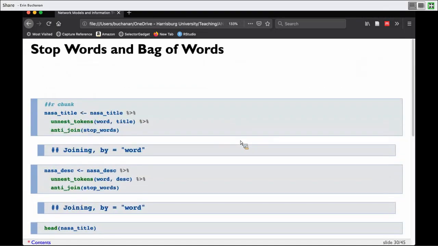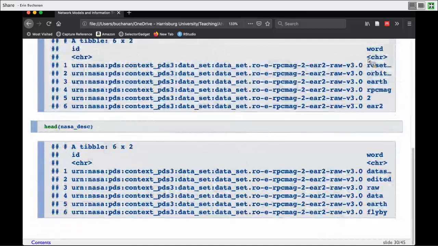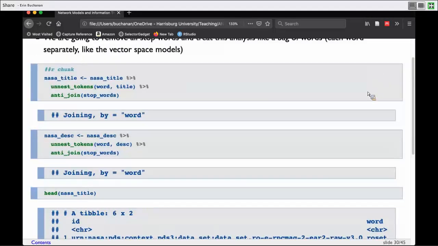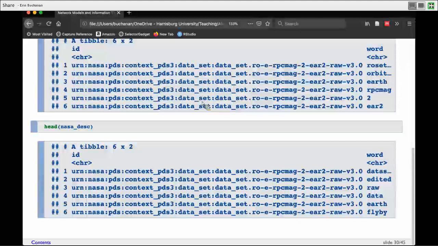Sorry, I think it's at the bottom of this one? Yes, sorry, I was trying to find the right one here. So it's going to look at the word column here, and only keep it within the ID. So it's not going to cross different text identifiers, and that's important so that you don't count the space between one text and another. They are running up against each other because they're all crammed into one data frame, but it breaks it down by that ID.